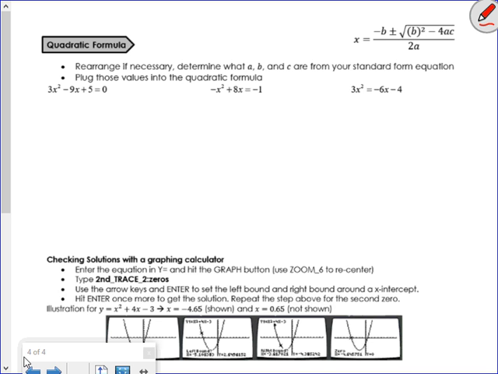So basically, this needs to be in standard form as well. So just write this up here so you guys can reference that again. When you are working with the quadratic formula, it needs to be set up the same way as if you were going to factor. The reason why we have a quadratic formula is because some things cannot be factored. If we could factor everything to solve, we would, because it's simpler. But there are some things that simply can't be factored. So in order to solve them, when we can't use factoring, we have to use the quadratic formula.